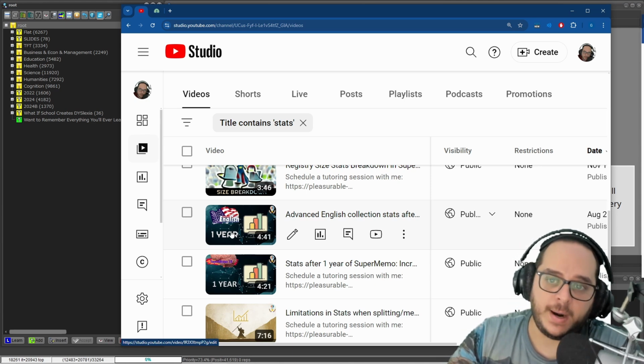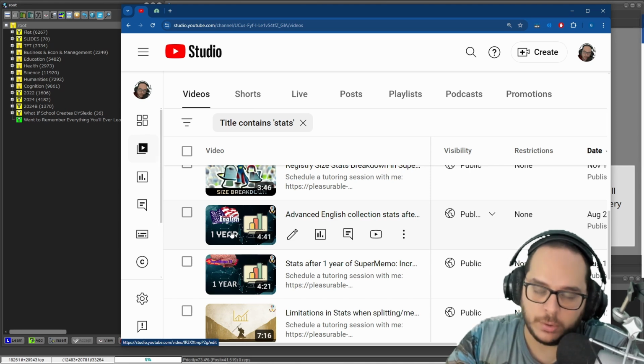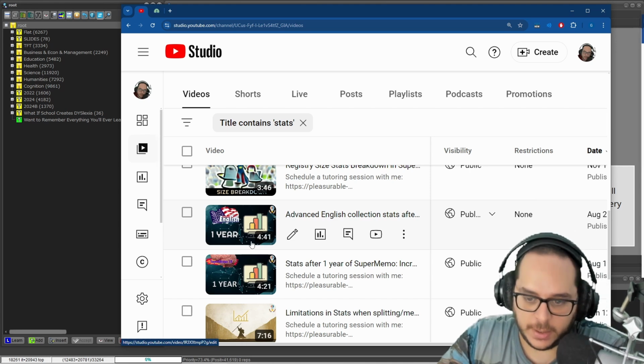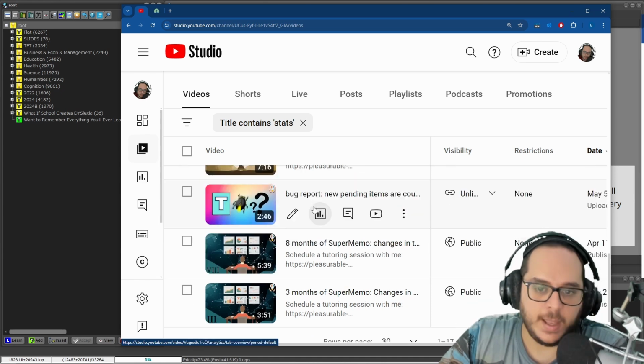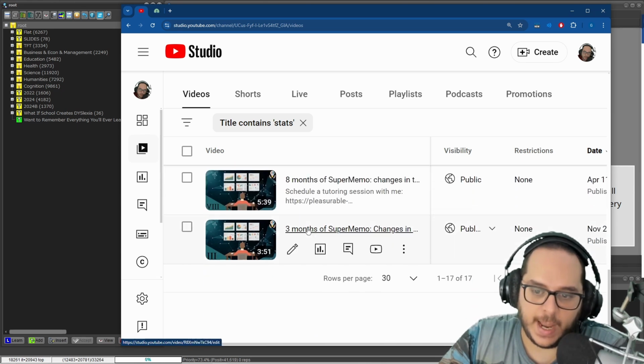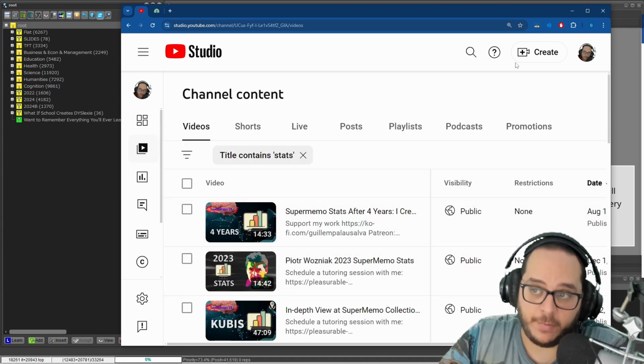And even if you merge those collections, most of the stats would not be merged anyway. Then the limitation, which I shared in this video: limitations in stats when splitting and merging SuperMemo collections. Some bug reports, yeah, and some other milestones. So feel free to check any of those.